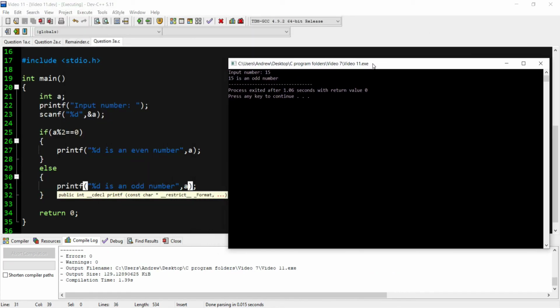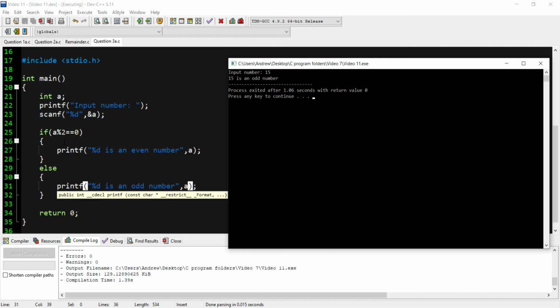Let's just go through it. Why is this true and why is this false? So, input the number 15. So at this point, A is 15. So it's saying 15 remainder 2. So, is 2 perfectly divisible into 15? No. 2 is perfectly divisible into 14, and that would equal 0.